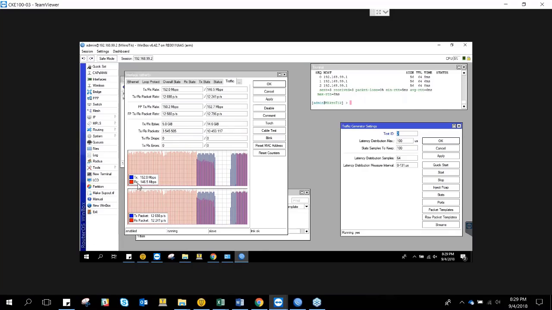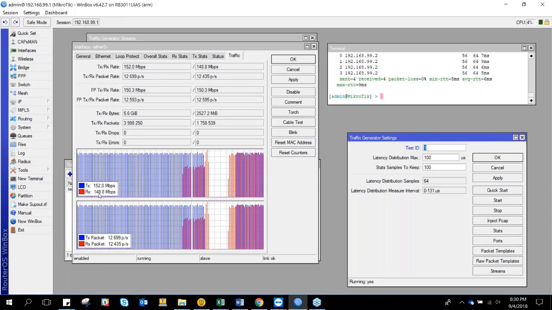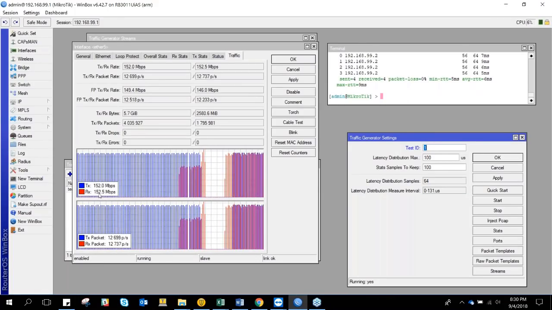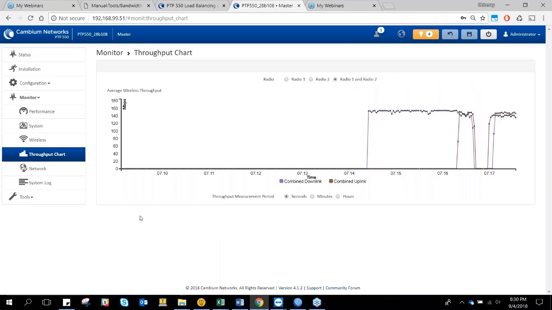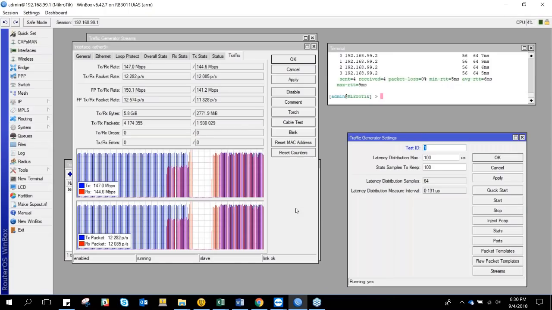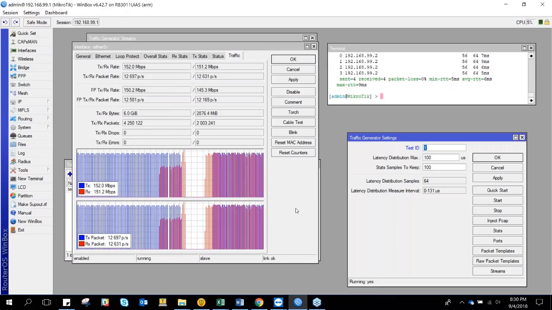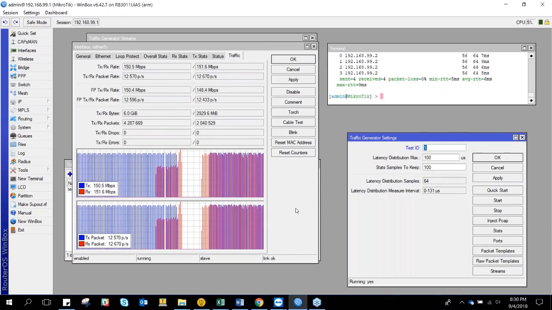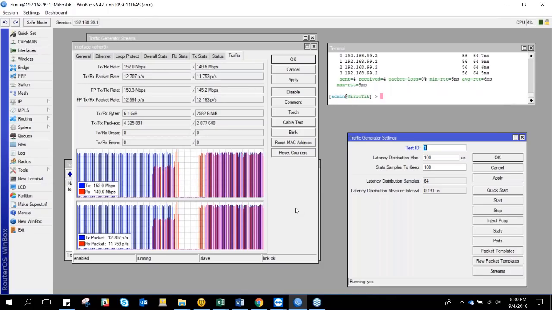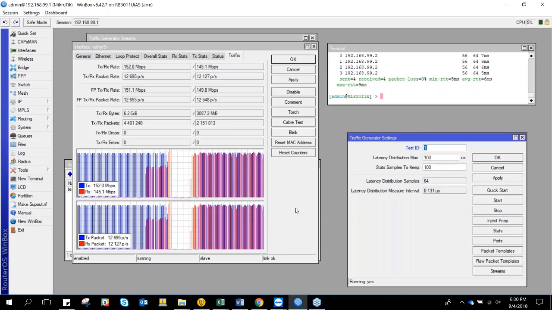So you should only see the receive. So I'm getting something around 147, 150, let's say 150 on the downlink, and on the uplink, if you see the receive, same thing. So I'm pushing 150 and I'm getting something very close to 150, which you would expect from 20 plus 20. That's how you test using the traffic generator to make sure that both the radios are being utilized, and do not test channel bonding using mikrotik bandwidth test, because mikrotik bandwidth test cannot generate multiple flows and all your traffic will only be flowing through one radio.